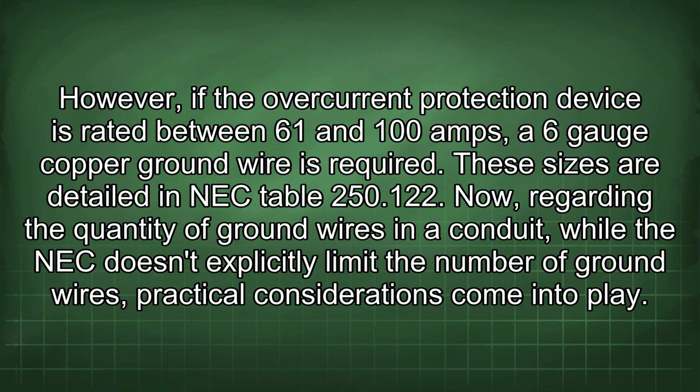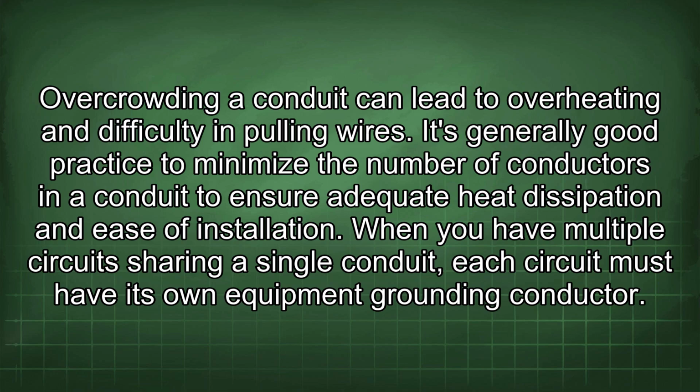Now, regarding the quantity of ground wires in a conduit, while the NEC doesn't explicitly limit the number of ground wires, practical considerations come into play. Overcrowding a conduit can lead to overheating and difficulty in pulling wires. It's generally good practice to minimize the number of conductors in a conduit to ensure adequate heat dissipation and ease of installation. When you have multiple circuits sharing a single conduit, each circuit must have its own equipment grounding conductor.